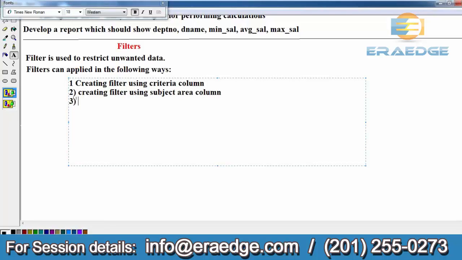Third one, reusable filter, using a reusable filter. Next, use one report output as a filter in another report.